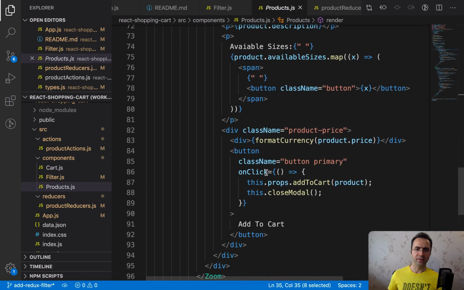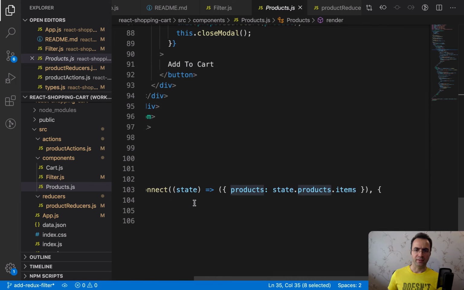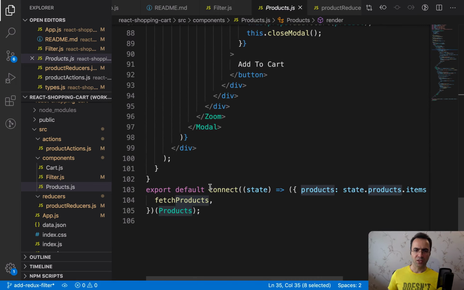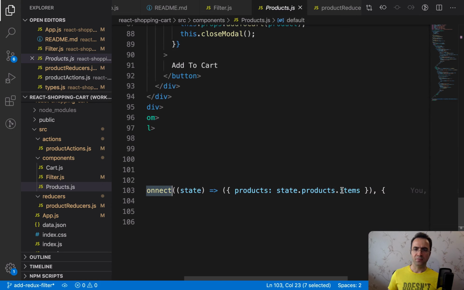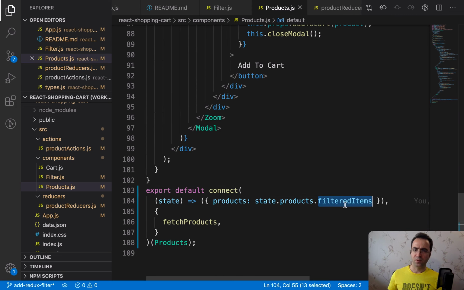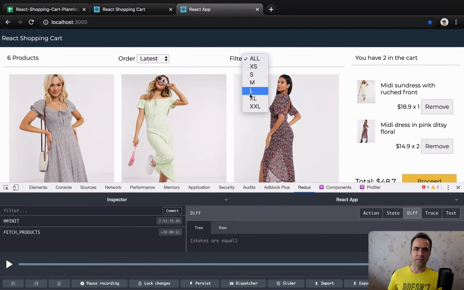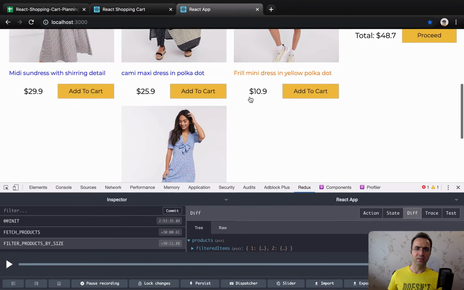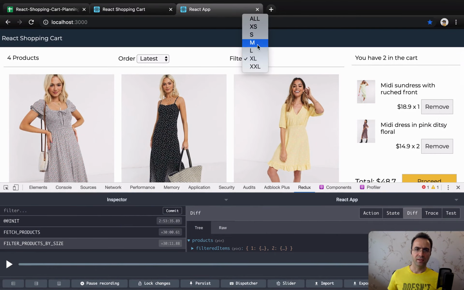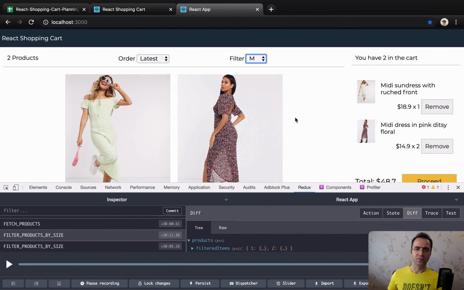Let's go at the very end of this screen, and in the mapping section for connect, instead of mapping all items, I just map filtered items. So by changing this line of code, instead of showing all products, I just show the filtered products. Check result, select XL, and as you see, only XL. Select M, there is only 2.